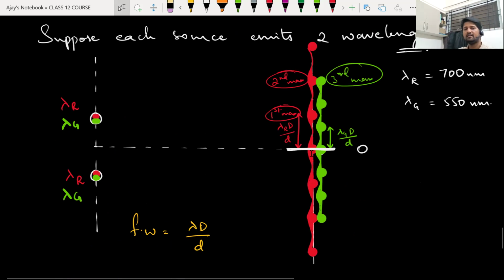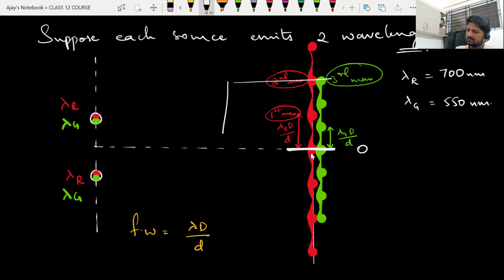When both sources emitted the green wavelength, you would have seen one pattern. The third maximum would have formed at some distance. That distance is called y naught in that problem. Replace both sources with red colored sources, and the second maximum forms at that distance. Now, if both sources emit both colors, both maxima will form at that distance. So the simple idea is, if both sources emit multiple colors, you will see a superposition of multiple patterns on the screen. Red pattern and green pattern will form together.